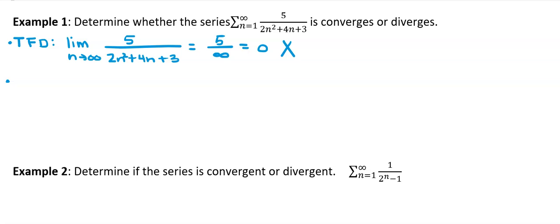Then we can look at each of the different types of series that we have. Does this look to be geometric? Again, a times r to the n minus 1 power. It does not. Does this look to be harmonic? And that would be 1 over n. This does not. Does this look to be like a p-series?